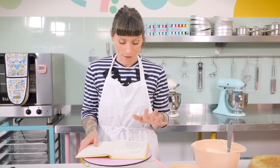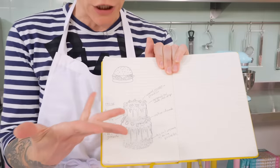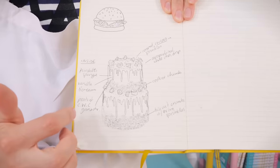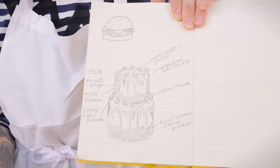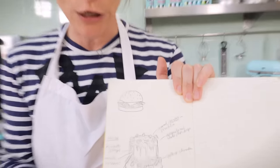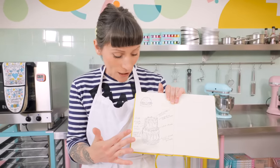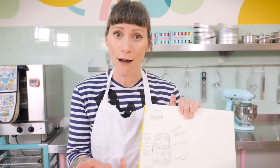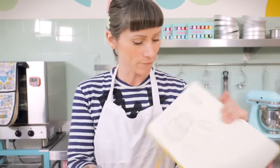I have drawn out the cake that I want to make today. I have basically tried to embody the cookie and the shake as much as possible in the form of a cake. So we have a funfetti sponge, which is gonna be filled with vanilla buttercream, and I've made this really nice caramelized white chocolate, kind of whipped ganache, like it's a really loose ganache, and it's really light and fluffy. That's going on the inside, and then on the outside, I'm gonna have cookie crumbs and massive chunks of cookie, caramelized white chocolate ganache drip, more sprinkles, just all the stuff that is in this shake, except for ice cream, because that just wouldn't work. But anyway, I'm gonna crack on with building my cake. Here we go.